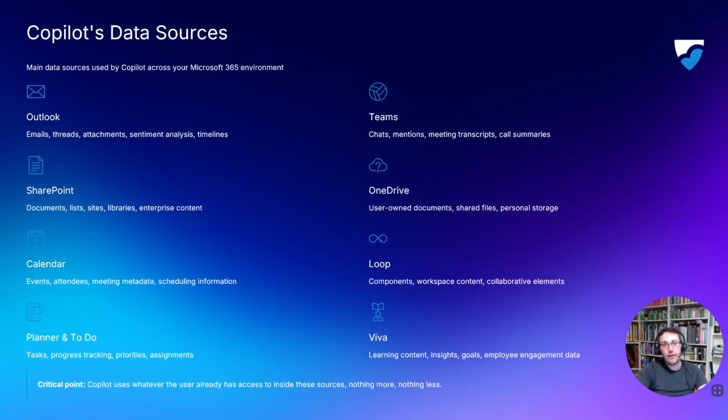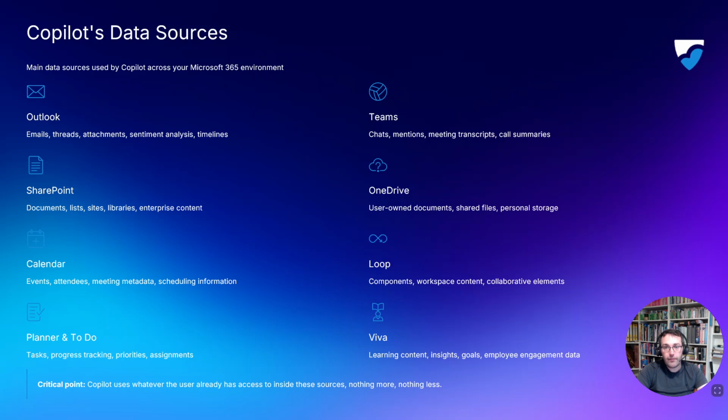So talking about those data sources in a bit more layman's terms, we're talking things like Outlook, SharePoint, calendars, Planner or To Do, even Microsoft Loop, Viva, OneDrive and Teams. All those Microsoft 365 productivity applications that we use, Copilot has access to, particularly the ones that you're using. So it will have those permissions based on the information you're presenting to it. And it sits on that foundational layer in Graph with its own little application, the Copilot app.